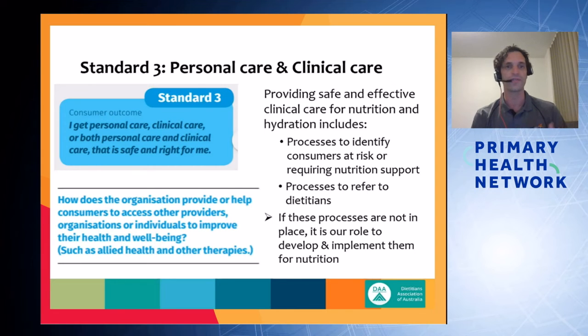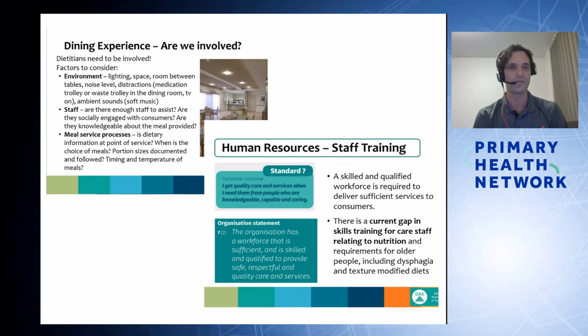Again, very briefly, standard 3 touches on personal care and clinical care, which is our core business as dietitians, but also ensuring that processes such as malnutrition screening are sound and reducing risk. And just a couple of other standards. Standard 7 is all about collaboration with the rest of the staff as well. For example, providing in-services and staff training and filling any gaps, because ultimately something like malnutrition and adequacy of diet is the role of anyone in that facility. So we consider supportive processes, including things like the actual mealtime environment.